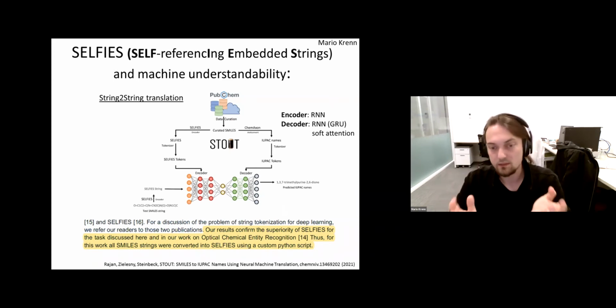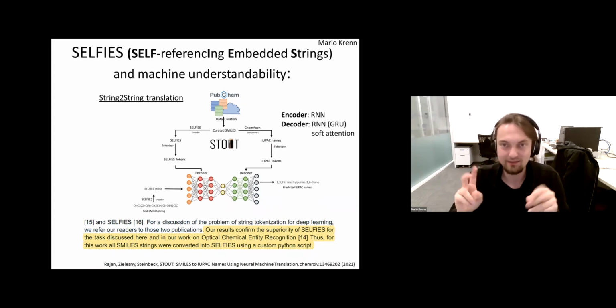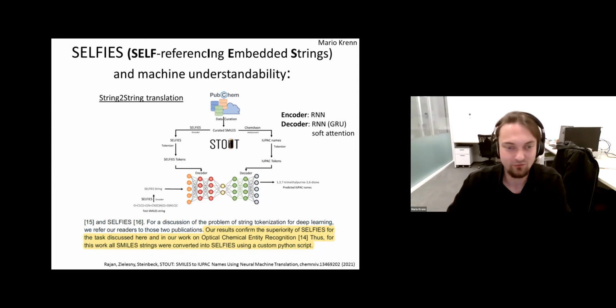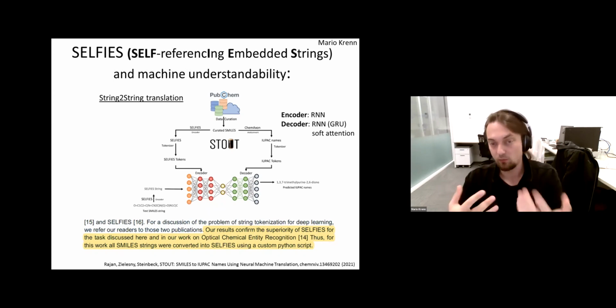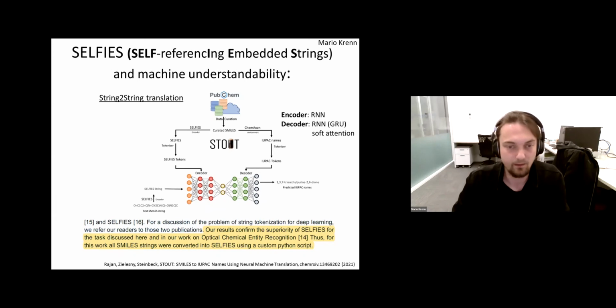And I really don't see why that is. And that must have something to do with machine understandability, which I don't even know what that would mean. Why does this machine find it easier to use that more robust representation, where robustness doesn't go into this task at all?